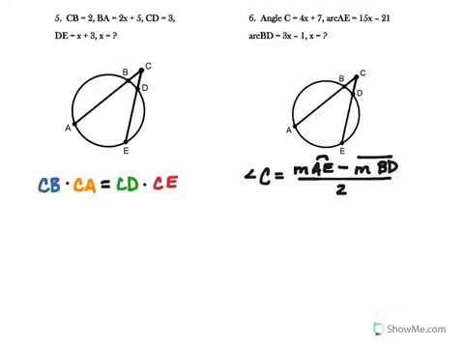So here we have two problems involving secants. One we're solving for the segment lengths, and the other we're solving for the angle measure created between the two secants that are extending from the same point outside the circle. So here, let's look at the first one on the left.